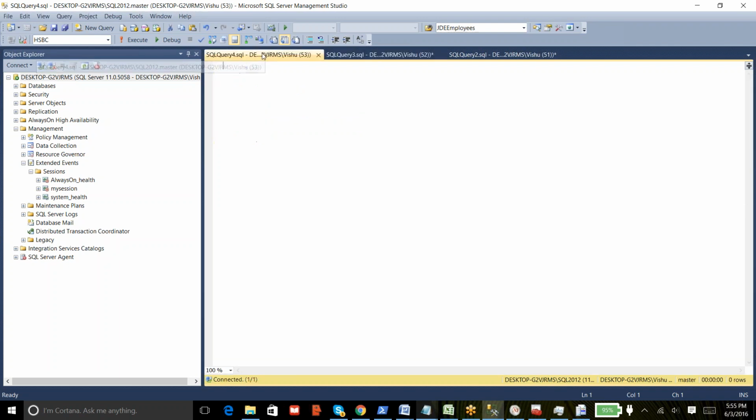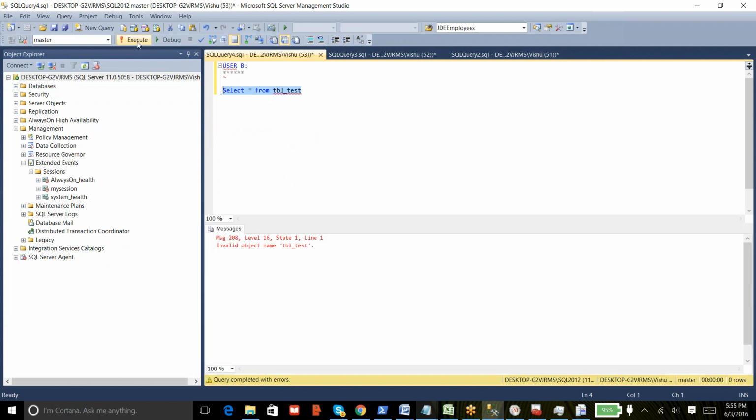Now there is a user B on the other side who is trying to read data from the table. Probably instead of read, I need to update it. Okay, you can see I have executed the query.